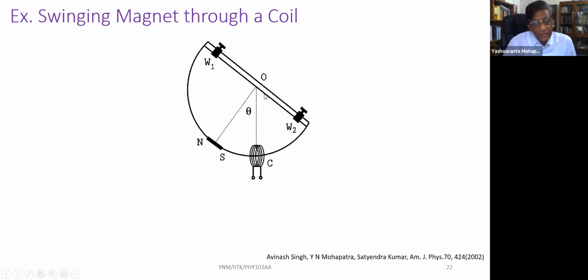So the lab equipment is actually something like this. There is a metal frame, a solid frame, in which we mount a permanent magnet, north south here, and there is a coil. And this is a pivot here, and this can oscillate, which means the permanent magnet can go through this coil back and forth. Each time it crosses the coil, I can measure the EMF.